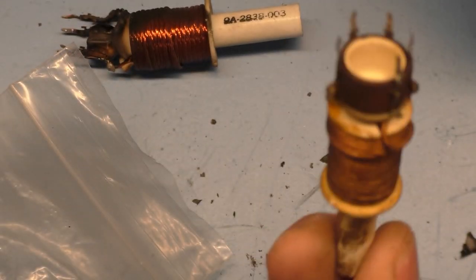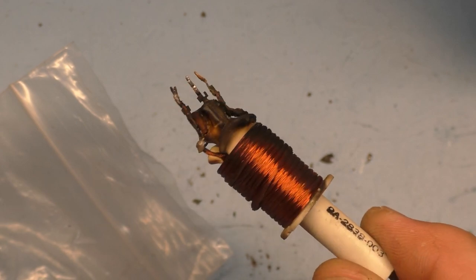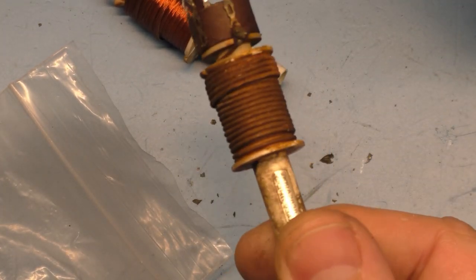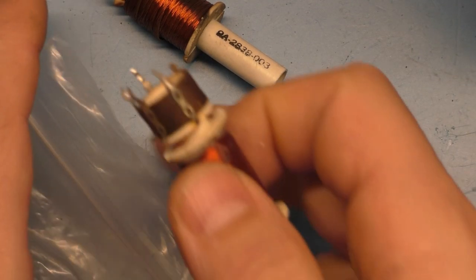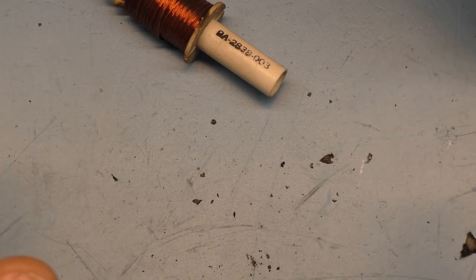So I'm probably going to end up putting this in here just so we can test it and work, because I'm not going to be able to reuse this. And I don't have a dash 03 in stock to be able to use. So I think we're going to be just fine putting this in there with the correct base number. That's why this is the amateur channel, not a professional one, but I'm pretty sure the base number is the important number, and the dash number just indicates the micro Henry rating when it comes to how wide or how functional it is. So we're going to go that route.